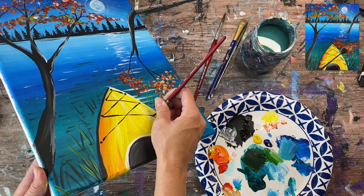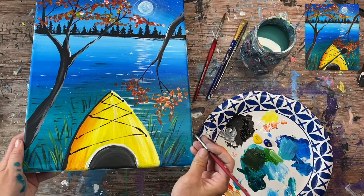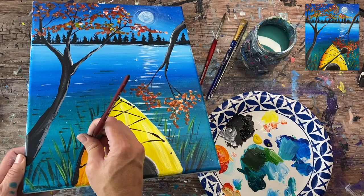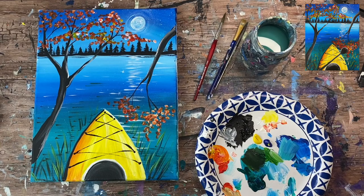So right there kind of curves. And again, it's a very loose line. It's not the same thickness. You want to just paint it as thin as possible. And I did one more cord and connected that. And this one, I guess we can connect this way. So very loosely. You don't need to go back over your lines and redo them. The line is very loose and not continuous. So there are our cords.